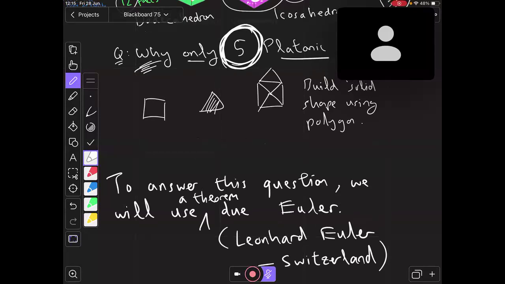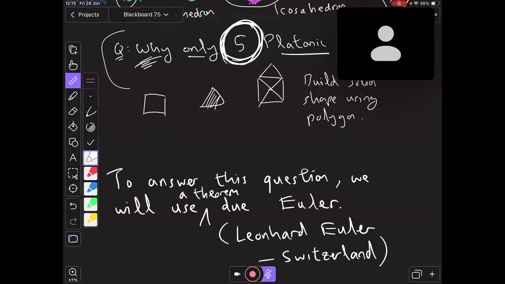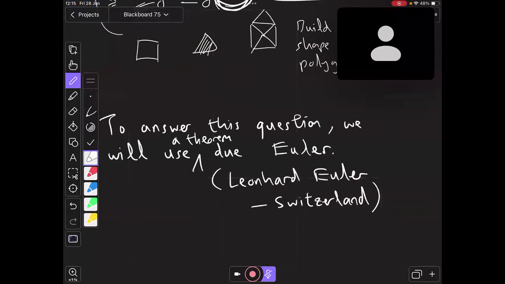If not, I'll prove Euler's theorem on another occasion. But let's at least answer this question about Platonic solids using Euler's theorem. I should say also that there are other ways of proving the fact about the Platonic solids that don't use Euler's theorem, much older methods. And we can talk about those as well at some point if you're interested. But I think the method using Euler's theorem is very nice. And Euler's theorem is one that's very useful for you to know for all sorts of reasons. So let me tell you about Euler's theorem.